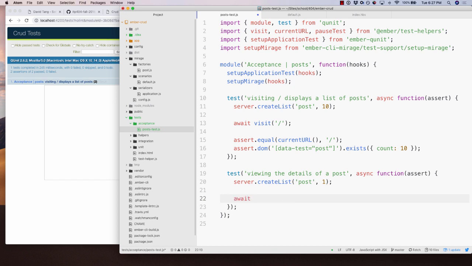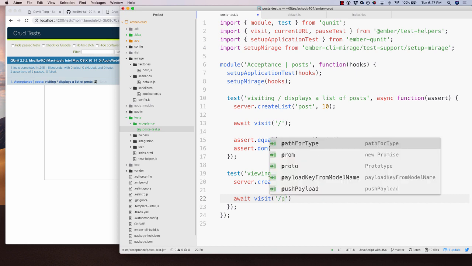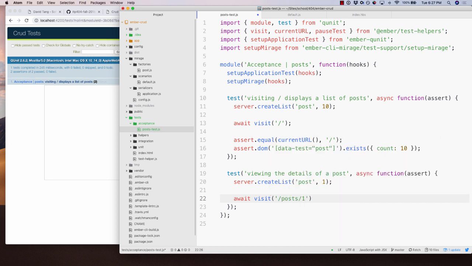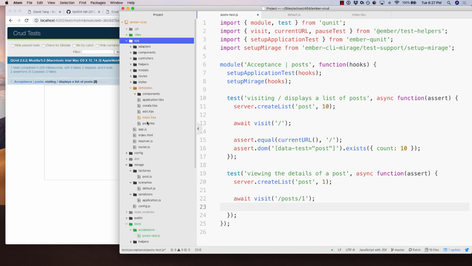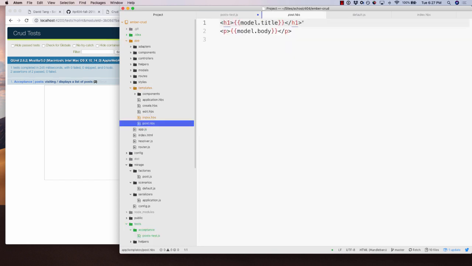And we can say, let's await visit /post/1. If we look at the template for the post details, it's inside templates post.hbs.